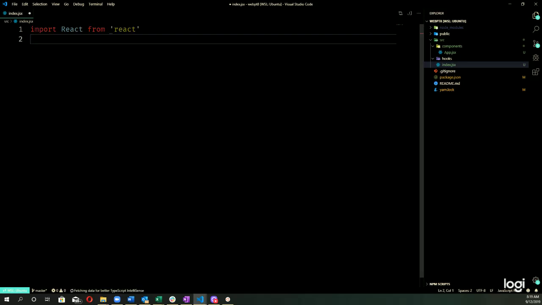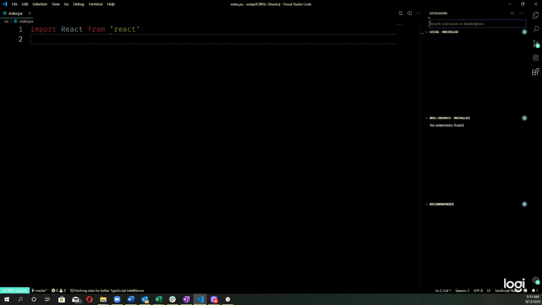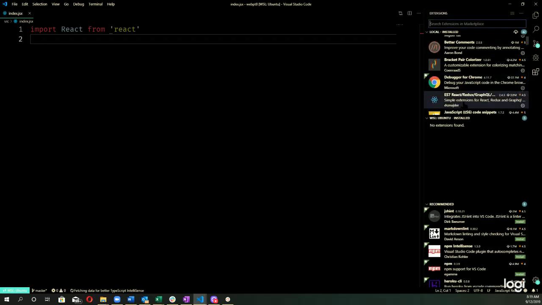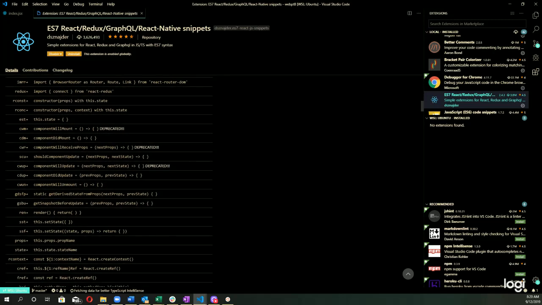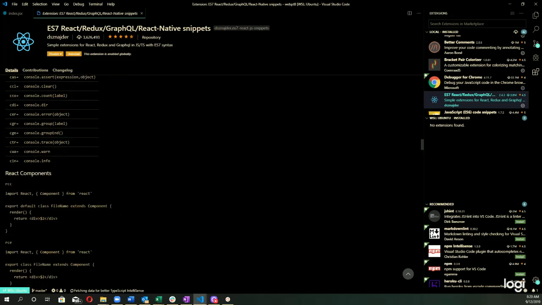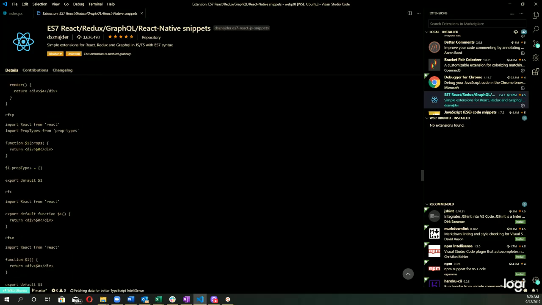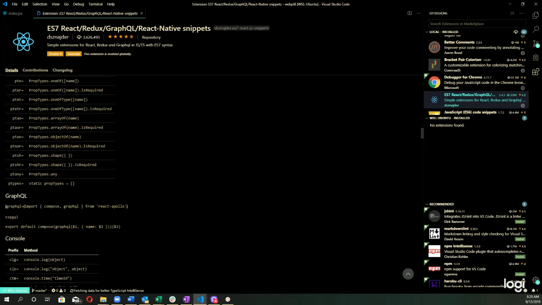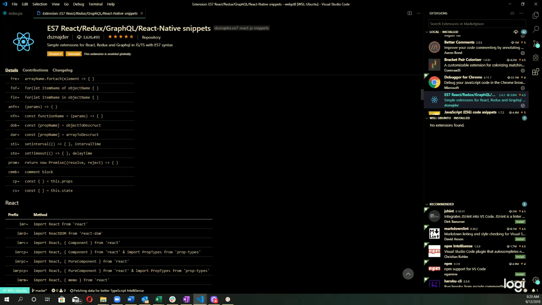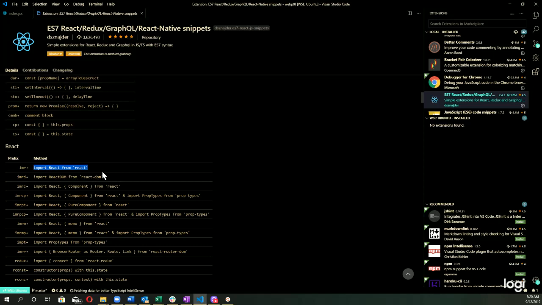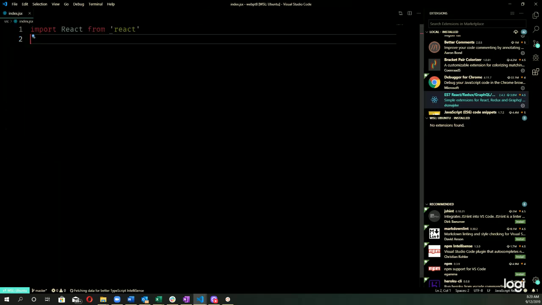You should be able to go down and install the ES7 React Redux GraphQL React Native snippets, and there's all kinds of snippets for making you type less. All you have to do is type things like I just did, imr, which is right here, import React from React. So let's go back to our index.js.